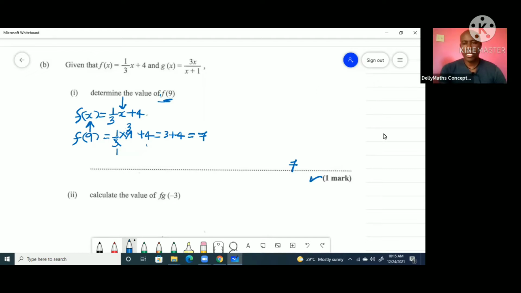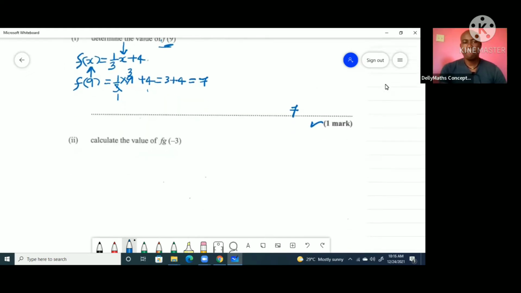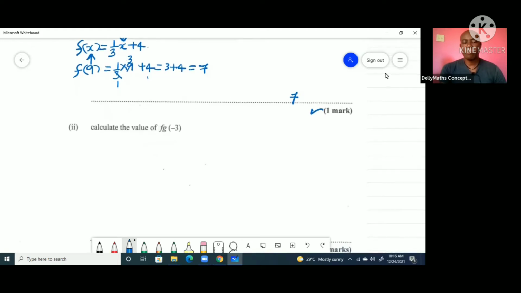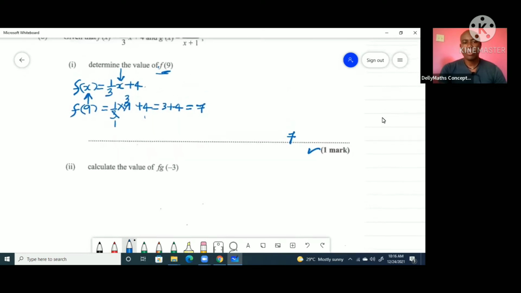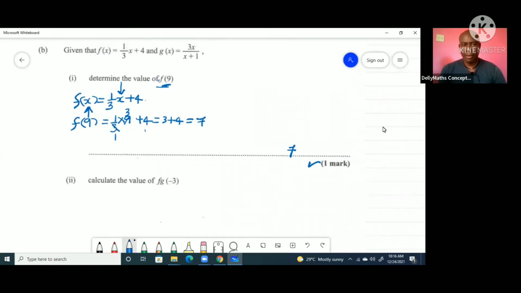All right, quite an easy question. Let's go forward. They said evaluate. So now we're going to evaluate f of g of -3. Here is the thing. When we're doing these composite functions, we can work them backwards. So it means I intend to find g of -3, and then when I find this, I'm going to insert g of -3 into the f function. That's what I'm going to do.